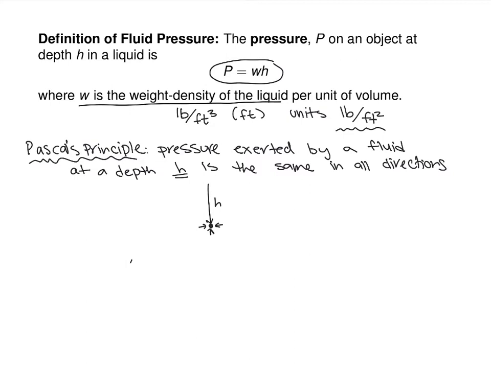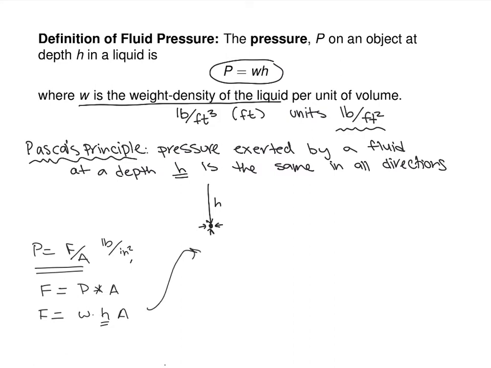Also note that pressure is a force per unit area. So P equals F over A. Think pounds, which is a force, per square inch, like with cars and bikes, force per unit area. We can take this equation and solve it for the force. So force is equal to pressure times area. And from above, we know that pressure is weight density times height. So force is weight density times, well, height, they mean depth, times the area.